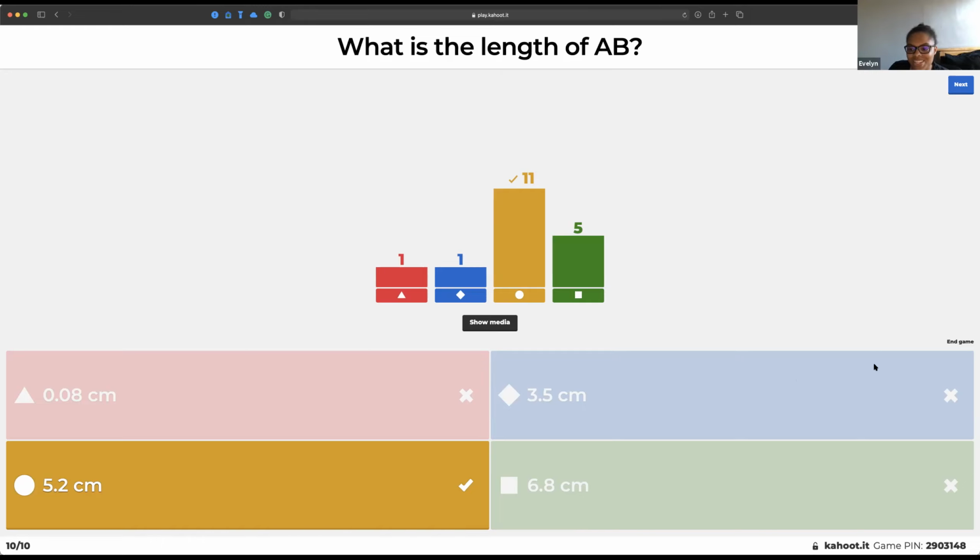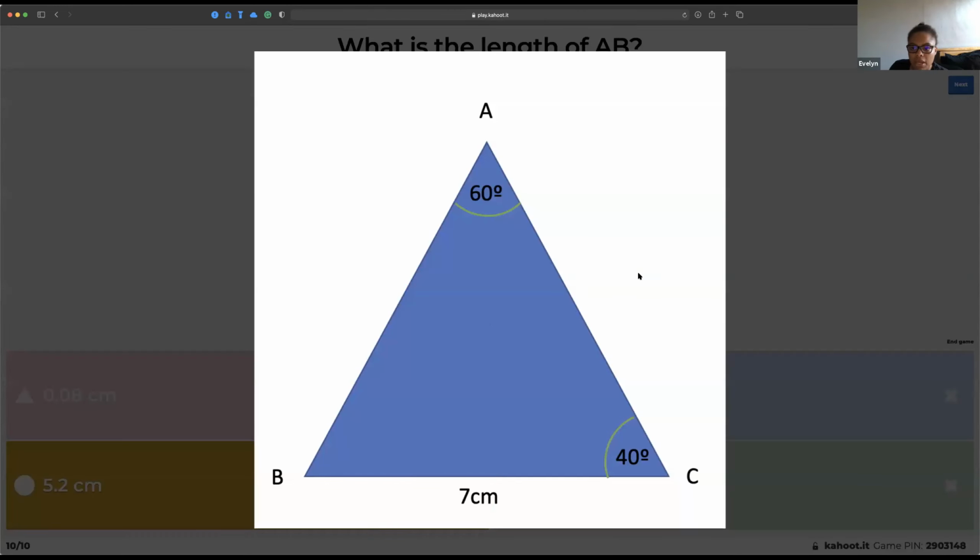All right, brilliant. So I'm guessing one of the things that I said answered your question. Perfect. Right, brilliant. It is 5.2 centimeters. So if I open it up, what equation do you need to be able to answer this question? What equation did everyone use to answer this one to find the length of AB? Brilliant, exactly. Use the sine rule.